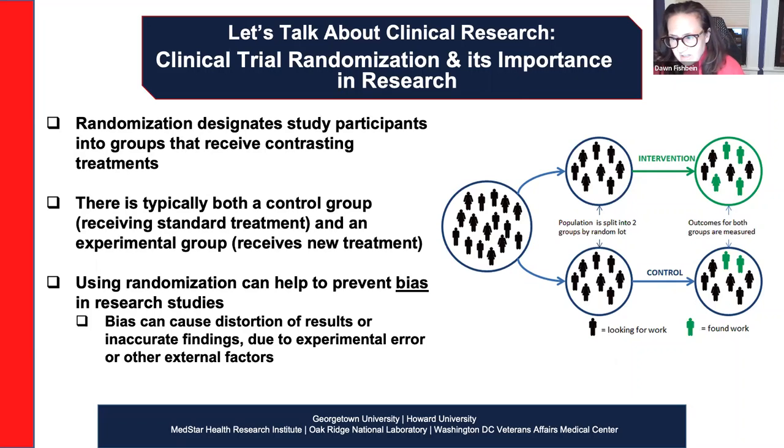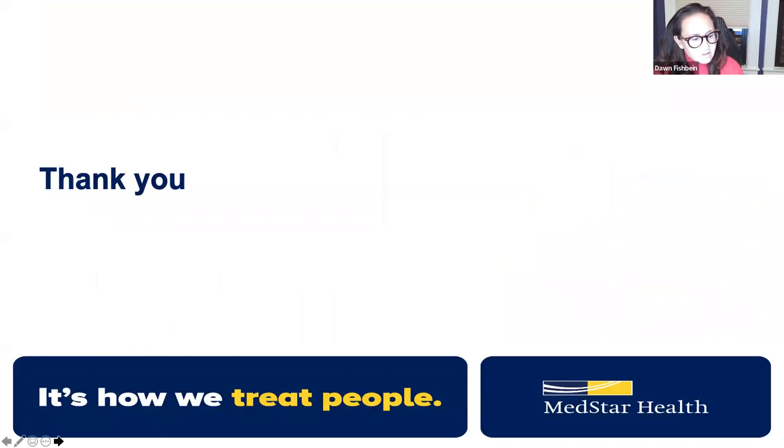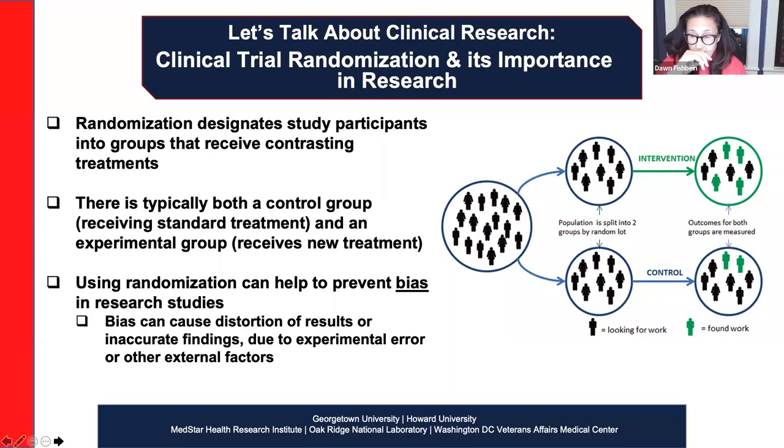Basically the randomization, and a lot of you already know this, is like the flip of a coin. It's done by computer, and it assigns research participants into one group or the other group so that it's done by chance, and so that different groups are going to receive the different treatments. At the end of the trial, the researchers are going to compare the groups and look at side effects, safety events, and treatment efficacy or effectiveness, and they're going to be able to compare this well because it's going to be different randomized groups. And I'll get into that a little bit in a second.